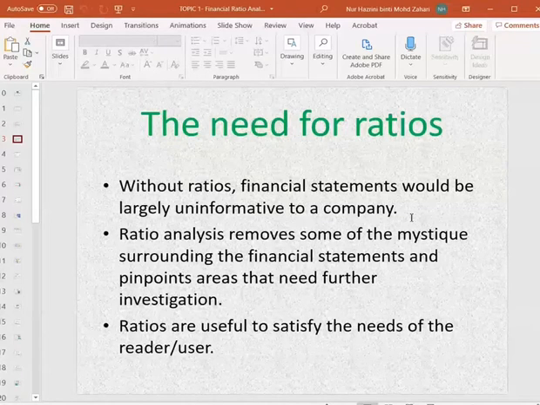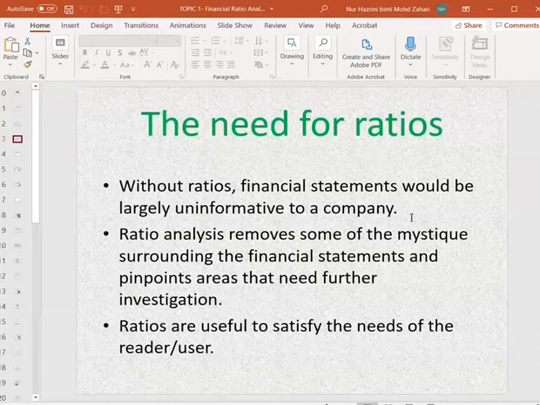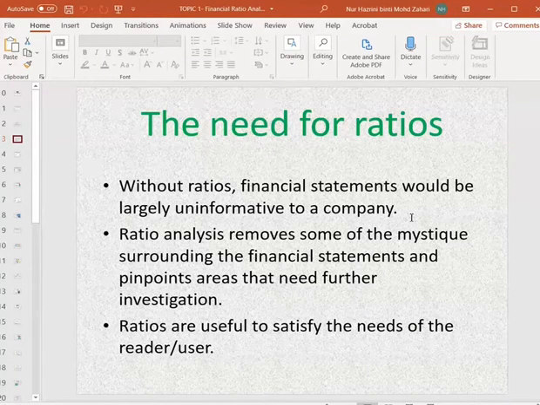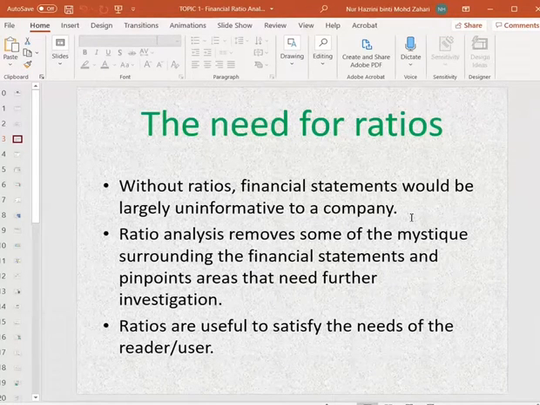All right, you have learned to prepare the financial statement. In the financial statement, you have learned the income statement and balance sheet. So we can see the profit or loss of the company in the income statement, and we can see how much is the asset of the company, how much is the equity, and how much is the liability. But how can you ensure that this much of asset is better than that much of asset of that company?